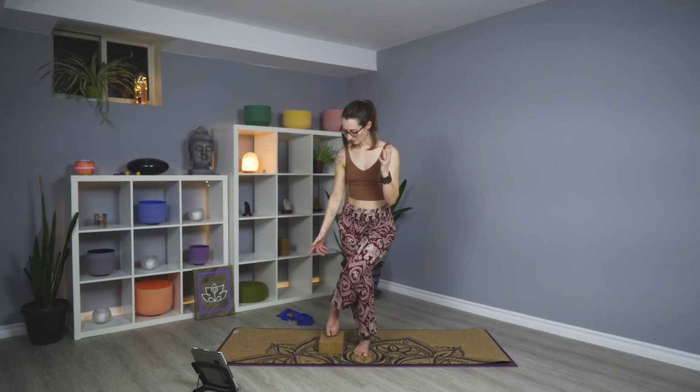Here's where the block is a great prop to use. We bring the left toes on top of the block. It's going to help stabilize us. It's actually going to allow us to relax a little bit more in the pose instead of being so tense. So let's use the block today.